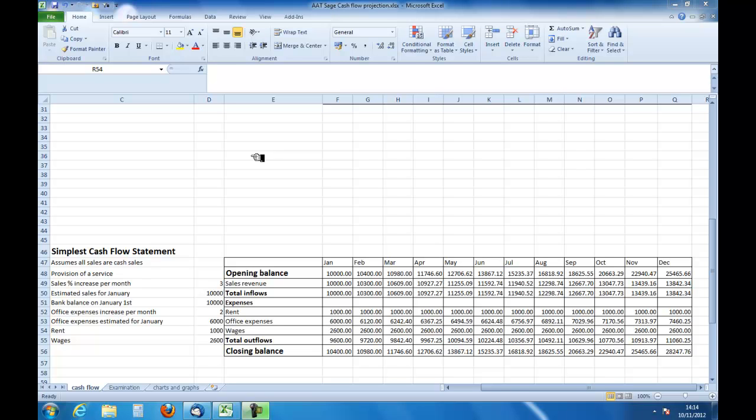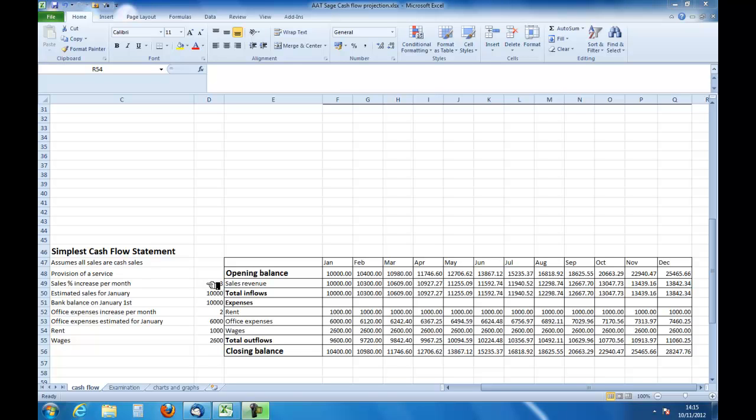In this podcast we are going to examine a situation where a business is currently operating purely on cash sales and they want to consider whether to go and accept some sales on credit. So they've set out their cash flow statement on a cash basis at the moment, assuming that they take all their sales revenue in terms of cash, and this has got a number of variables in it.